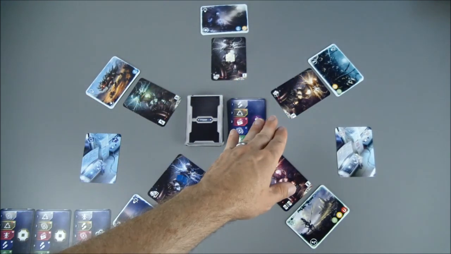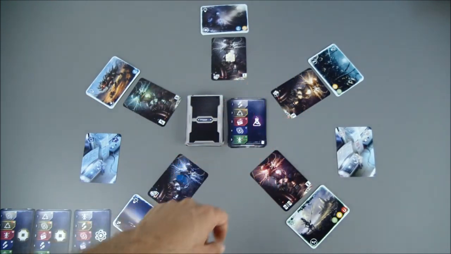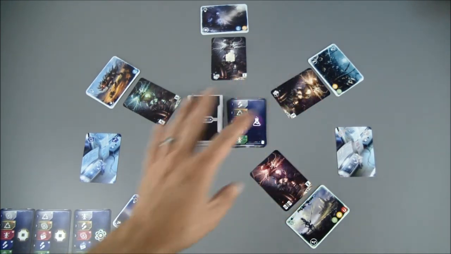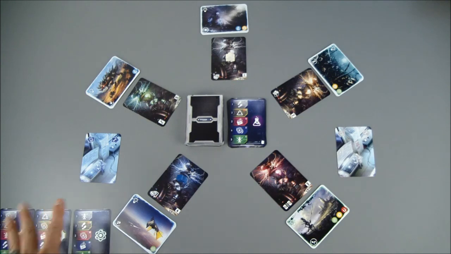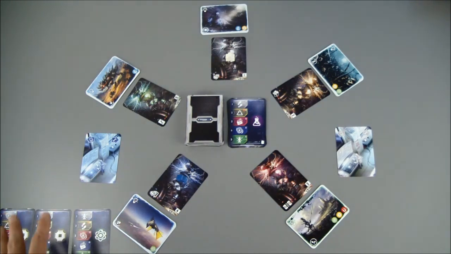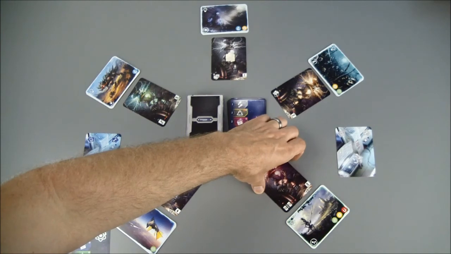And that allows you to draw 3 cards and then discard 2. And that's discard 2 from your hand. So you'll draw the 3 cards, take them into your hand, which there is no hand limit. You can have as many cards as you want. And then you have to discard 2. Next we have the red portal.